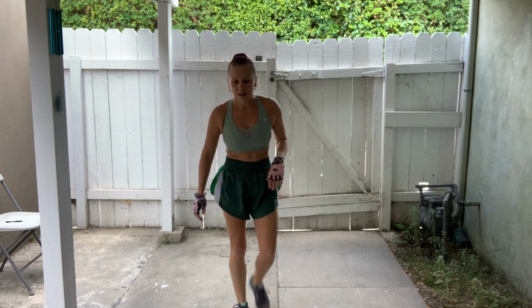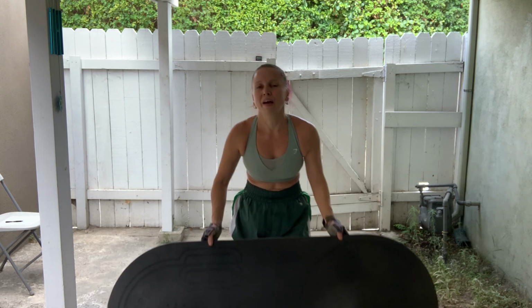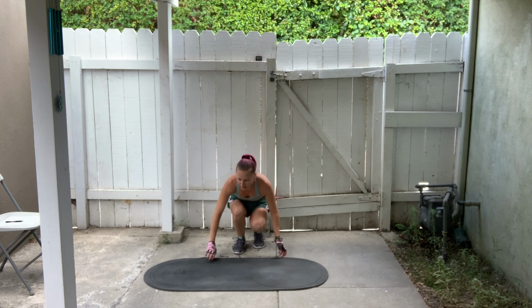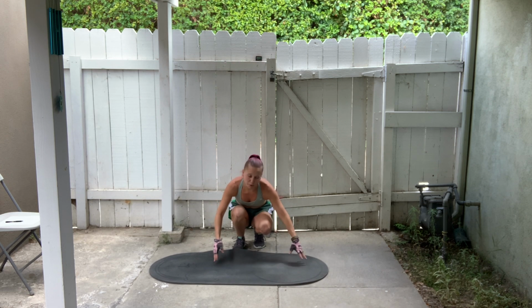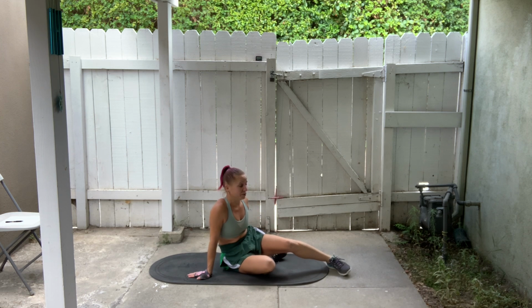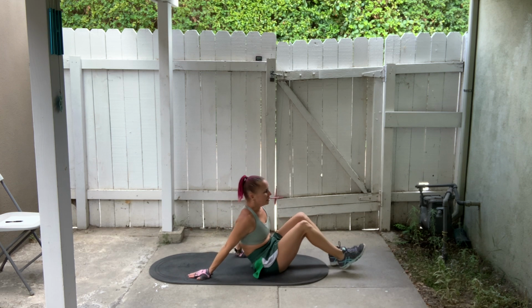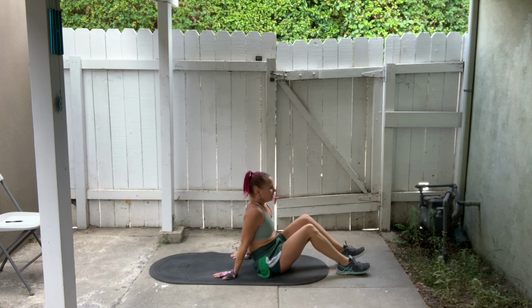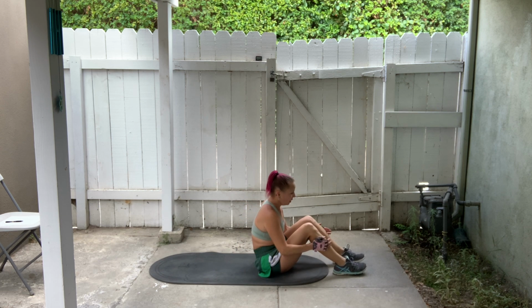Next round one. Can you give me four more of those? Do your best. If you are starting with knee hug burpees or any advanced burpee variation that starts to become too difficult, you can just switch to an easier burpee variation if you want to keep going with me, okay? So if you're doing these knee hug burpees with me, but after round two, round three, round four, it gets to the point that you cannot do them anymore, just choose another burpee variation. It doesn't have to include a push-up if you don't want it to, all right?